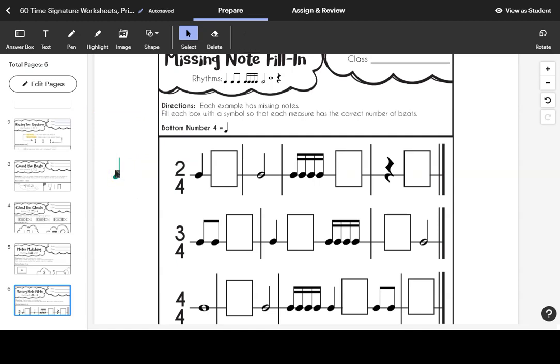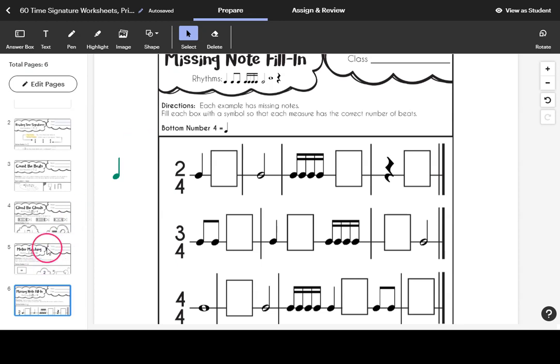And what you can do is copy and paste a bunch of them and just scatter them or stack them on top of each other. And then when the kids go to fill in the measure, they can just click and drag. The great thing about Easel is that when your kids see the movable pieces and handle them, they cannot delete them and they cannot resize them. That makes things a lot easier than Google Slides where things tend to disappear or get a little wonky.